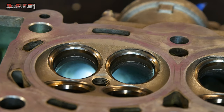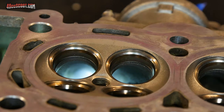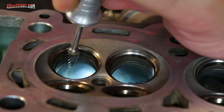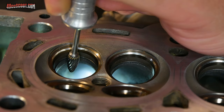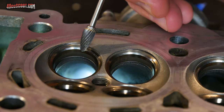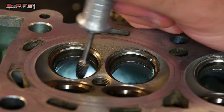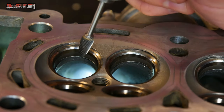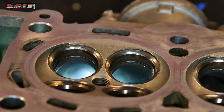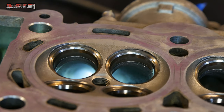There are multiple schools of thought here. A couple of the most popular are, some people just say I can be careful and I'll go ahead and get in there and just watch my angles and make sure that I never hit that part up there with my grinder. That can be kind of tough because you get one little slip, if it grabs something and pulls away, next thing you know you get into a valve seat and you've ruined that seat, or maybe even ruined the head, depending on the exact application.